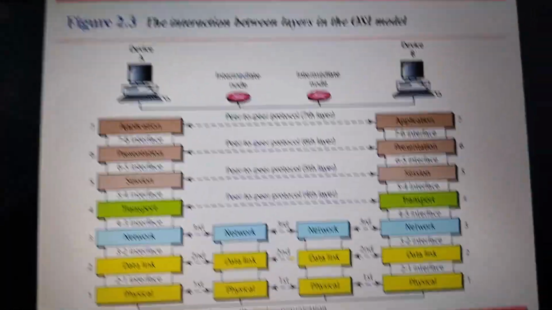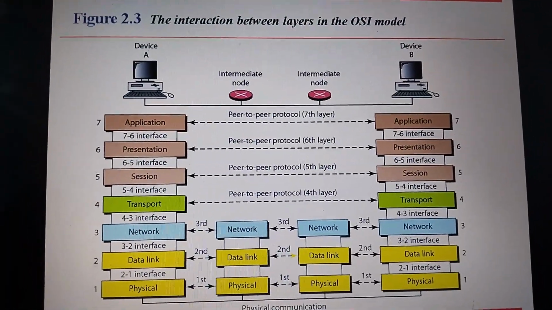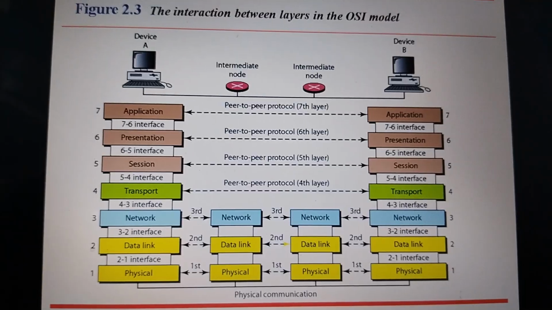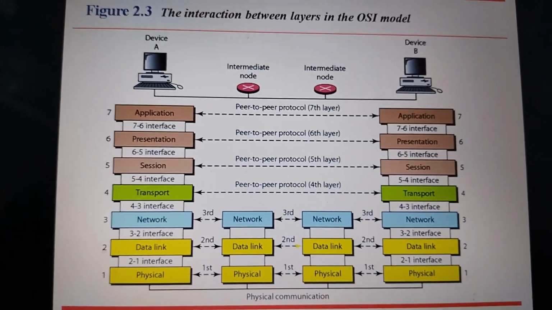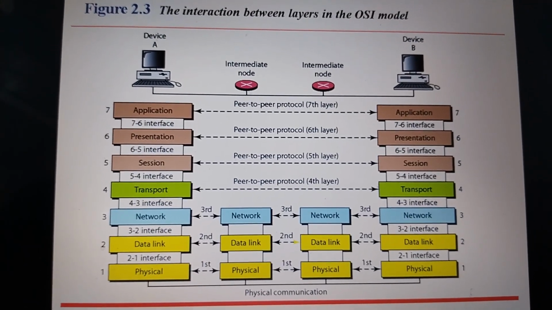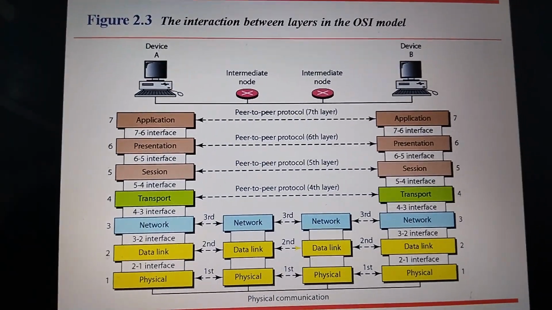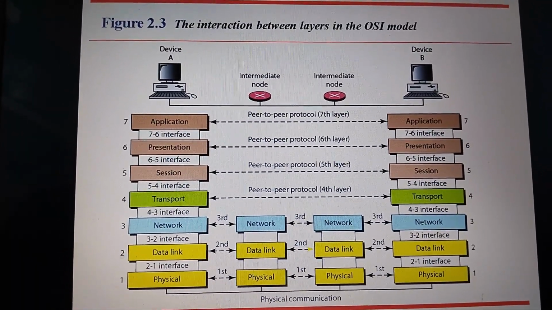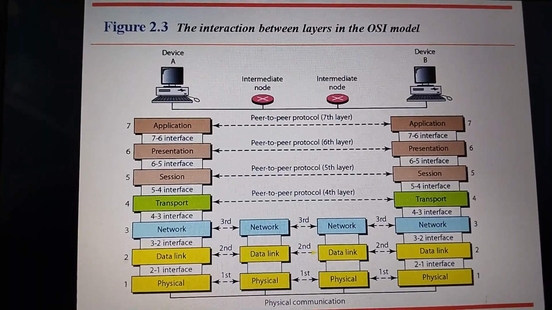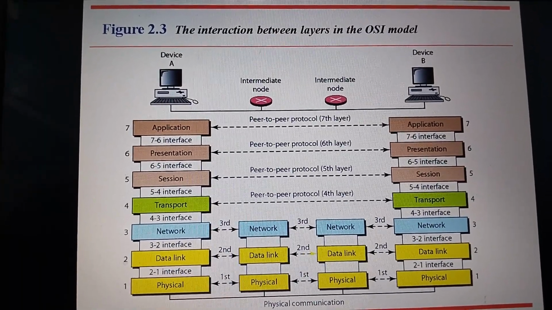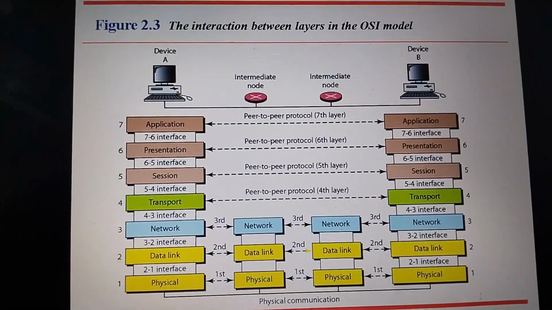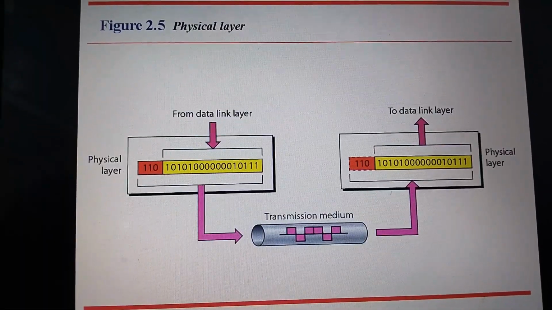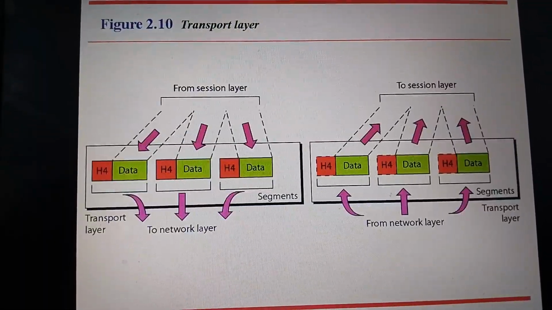Now we will see each layer one by one briefly. In the examination also we have to write from top to bottom. From the application layer, where the user is interacting, the first layer is the physical layer, but in the examination we have to write from top to bottom. The top layer is the application layer, so in the examination we have to write from the application layer, then presentation layer, session layer, like that. For that reason I am explaining from the 7th layer to the first layer, and what happens from sender to receiver.